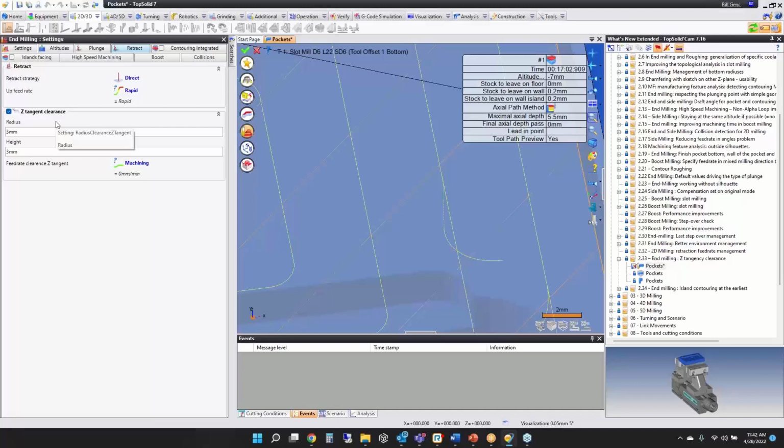For those of you who may ask the question, is that going to be output in G17 or G18? No, because we never know where it's going to be currently and what angle on the machine it's going to be at. So right now that's a linear interpolation movement. I believe an improvement request exists already to force it to be output in G18 or G19, just to keep the code simpler. But you have a radius and you have a height. It's a much smoother way to come off the part anyway.